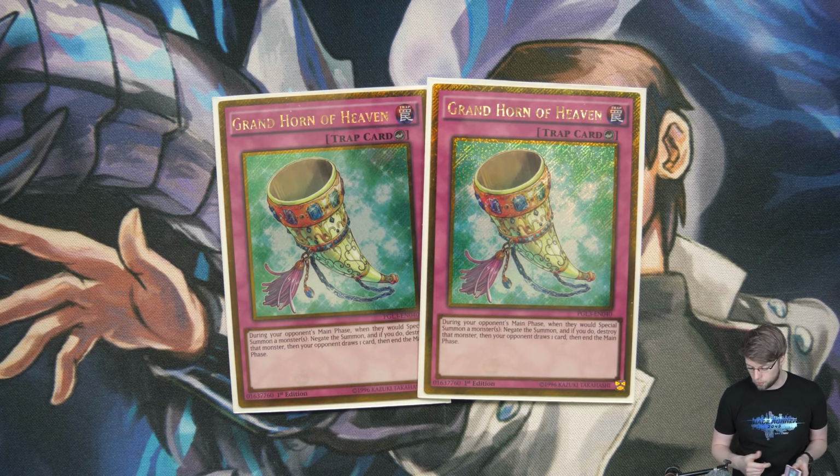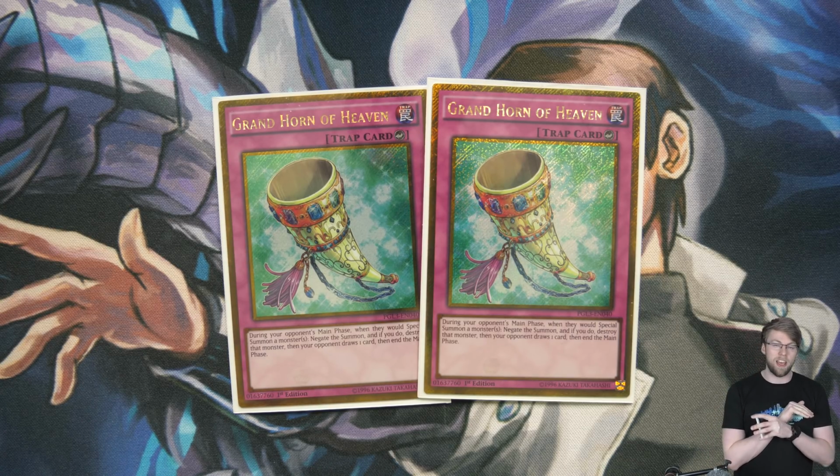If you don't know what it does, it's a counter trap, and during your opponent's main phase 1 or main phase 2, when they would special summon a monster, negate the summon, and if you do, destroy that monster, and then your opponent draws a card, but then that phase is ended.